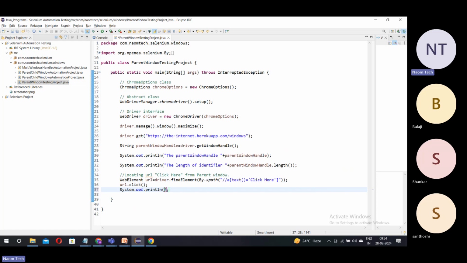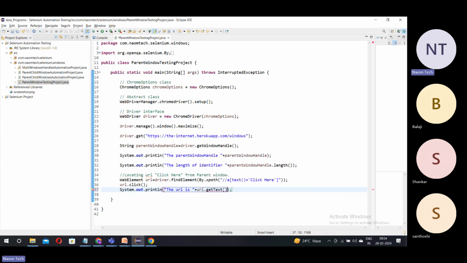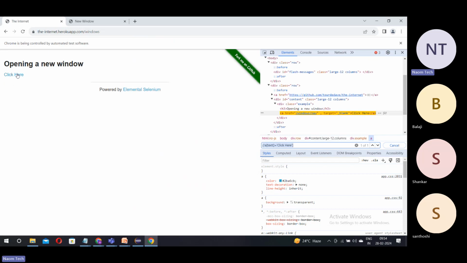So to do that, I'm just adding "URL is", and if we should print what text we are clicking, we can simply say this web element, that URL dot, and to get the text of that particular web element, there is a method you can see here, getText. This method returns the text of this URL here, friends.